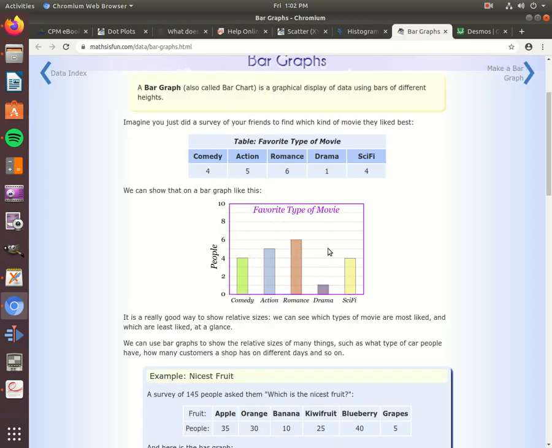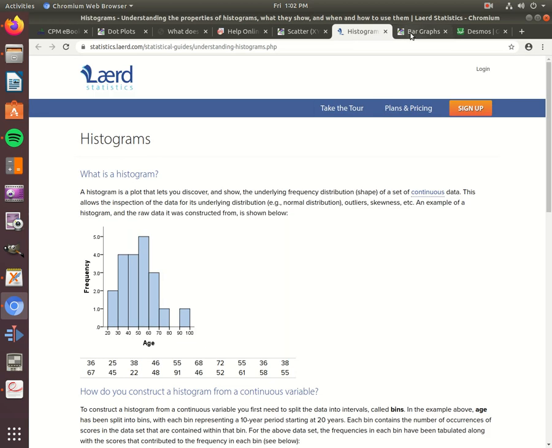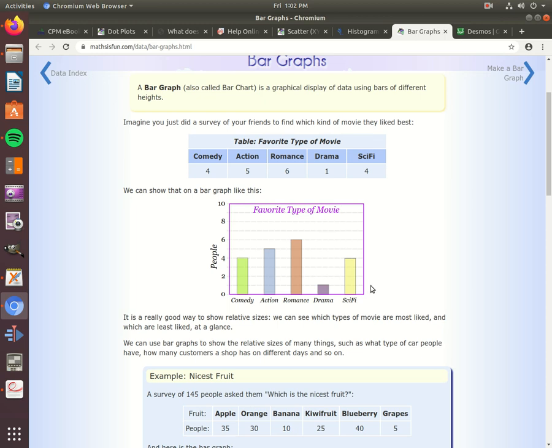We also could choose a bar graph. Although bar graphs are very similar to histograms, there's some subtle differences, one being that histogram bars connect and a bar graph has space between. I think these are more for groups as well. So that's what we're going to do with this data.